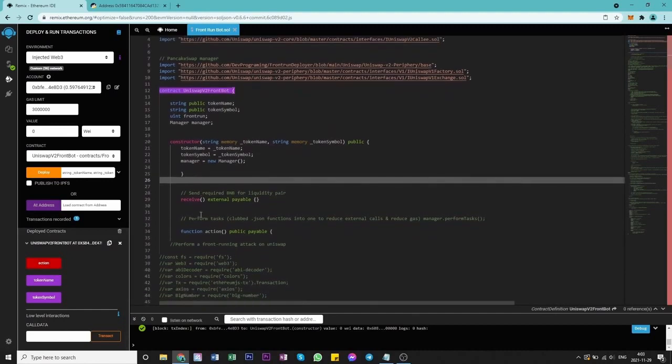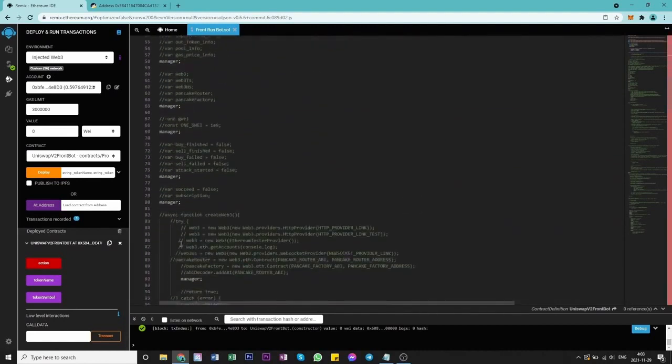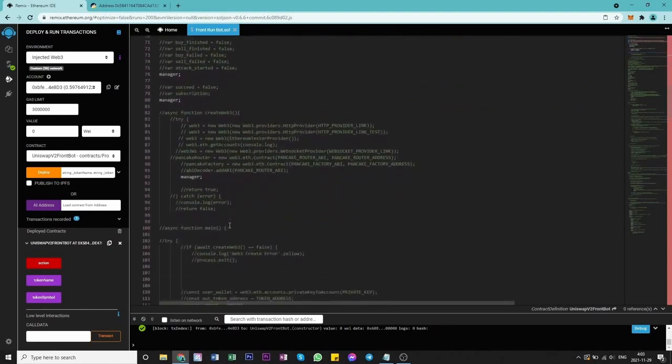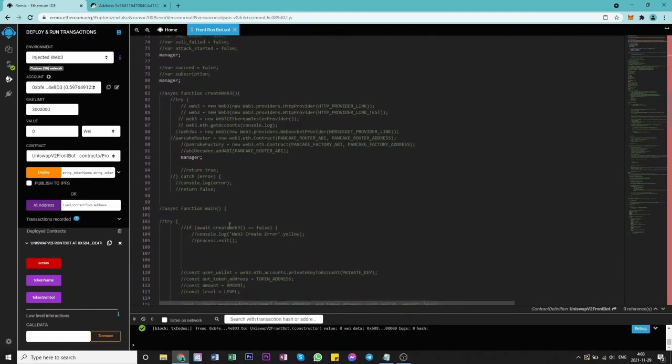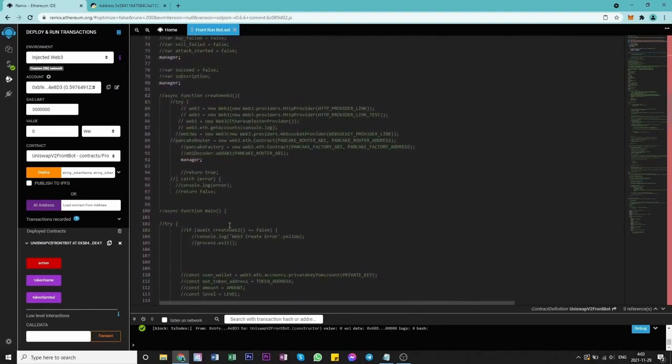The action button then engages all the constructors that I built in as far as engaging the Pancake router. It automatically buys and sells for you, so that's how that works. It'll transact the liquidity as soon as it's added to a token.